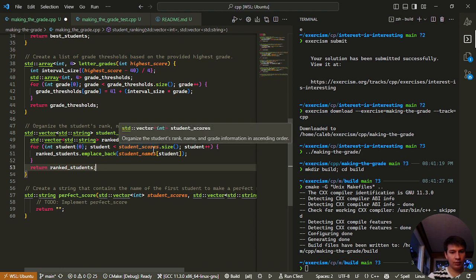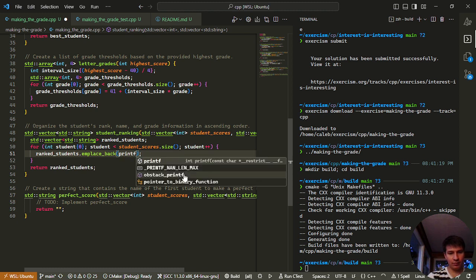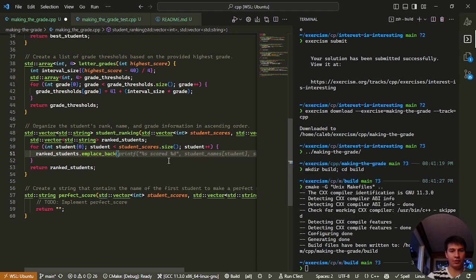So we want to do ranked students and place back student names, but we probably want to do a printf. Is that right? Not printf. No, I don't actually want to print it, but we want to be able to. Oh, okay.